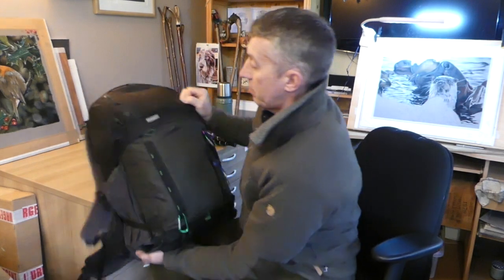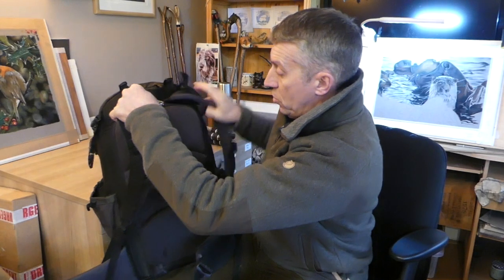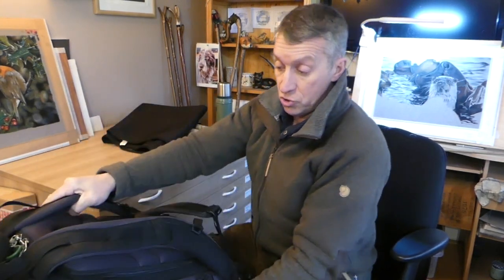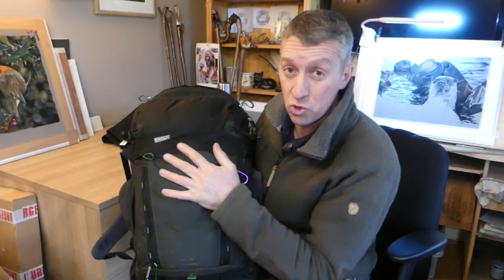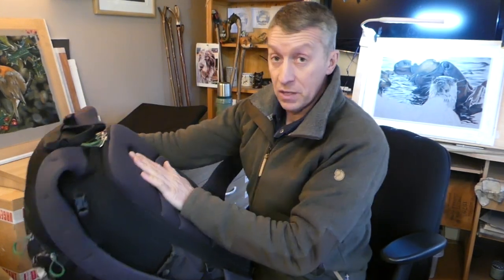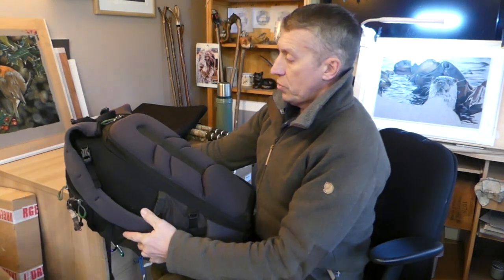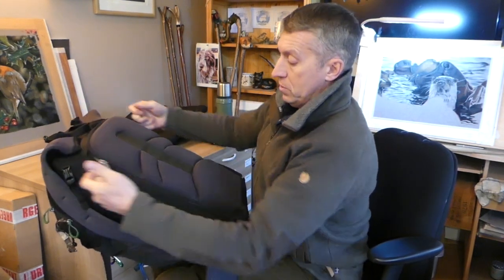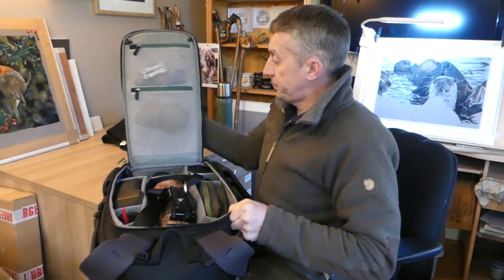Right, now the bag itself. This particular bag, a lot of them now, they are a rear opening bag, so if I'm out and about, I want to get my camera out, I can just dump my bag down. It doesn't matter about that getting mucked up and wet. The bit I don't want to get wet and mucky is the bit that's going against my back. So that's the idea behind these rear loading bags. Real good design. Nice big finger loops on them. Right down to the bottom, that opens up. There's all my gear. Okay.